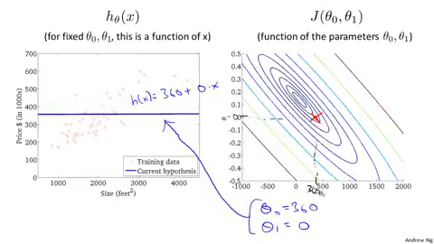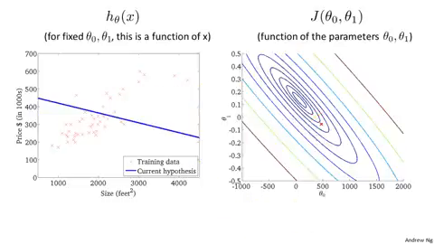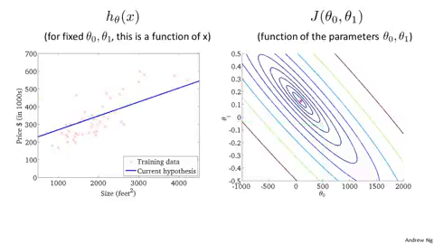Let's look at just a couple more examples. Here's one more. At this value of theta 0 and at that value of theta 1, we end up with this hypothesis h of x. And again, not a great fit to the data, and we've actually moved even further out from the minimum. Last example. This is not quite at the minimum, but it's pretty close to the minimum. So this is not such a bad fit to the data, where for a particular value of theta 0 and a particular value of theta 1, we get a particular h of x. And this is not quite at the minimum, but it's pretty close.